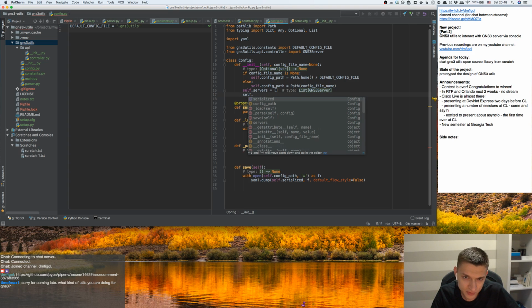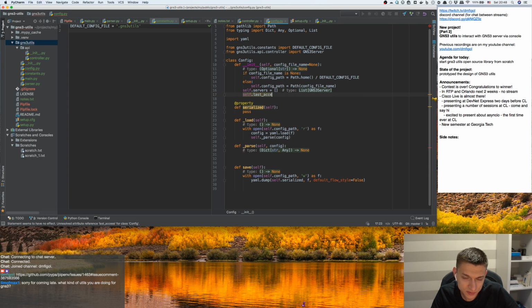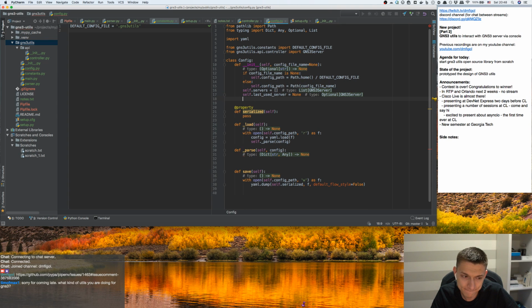So we'll have last used server, and this is also going to refer to a GNS3 server object, and then we will have last used lab.